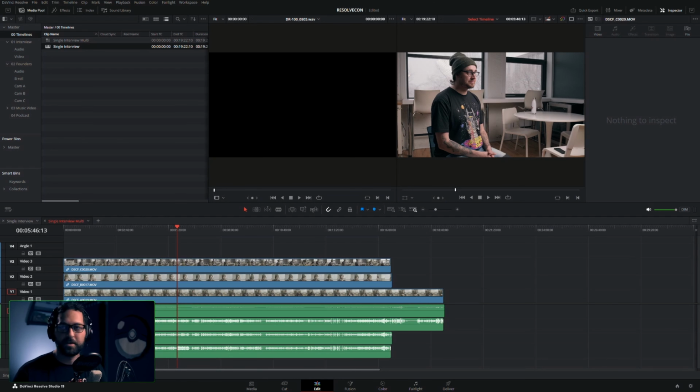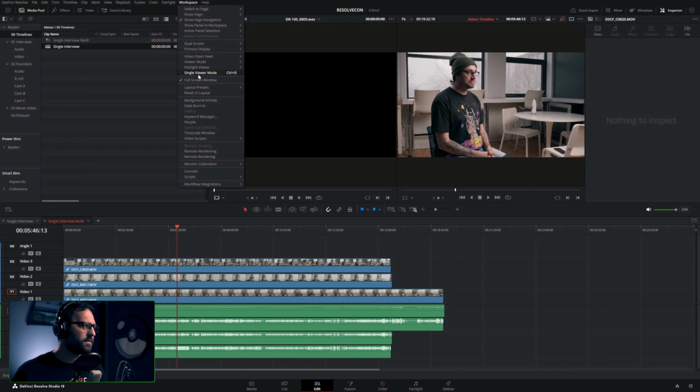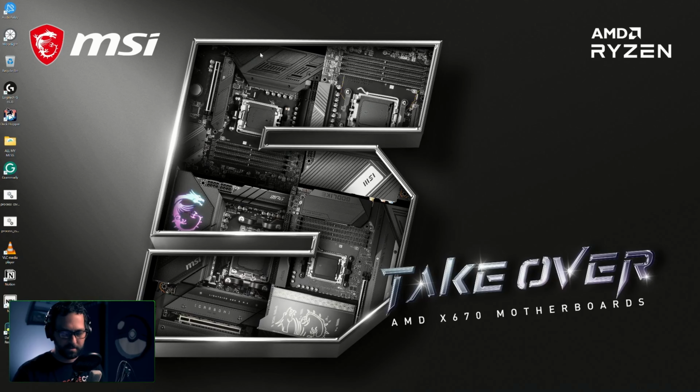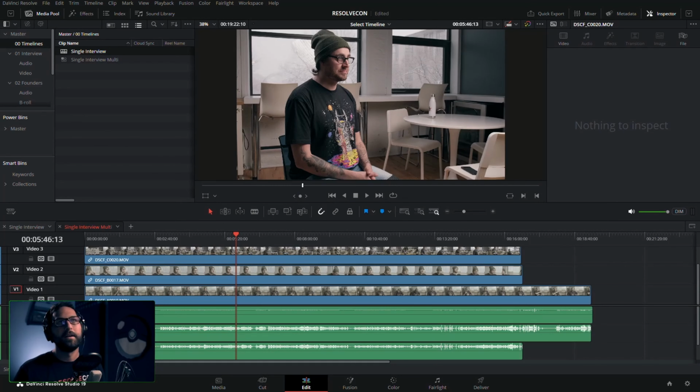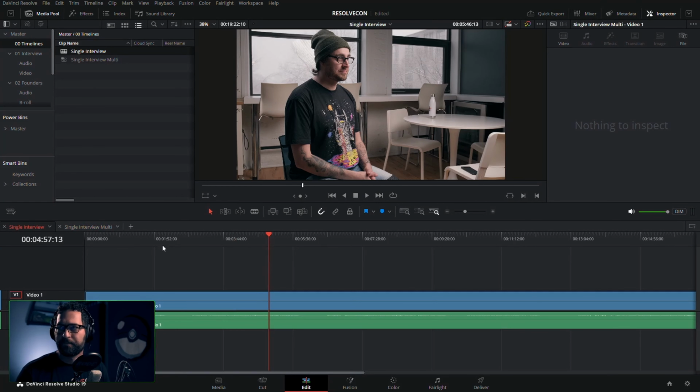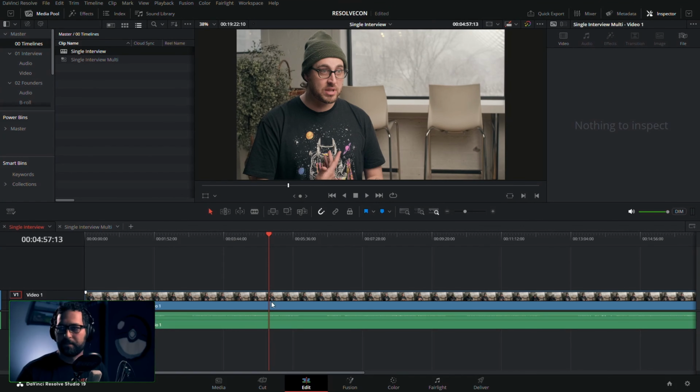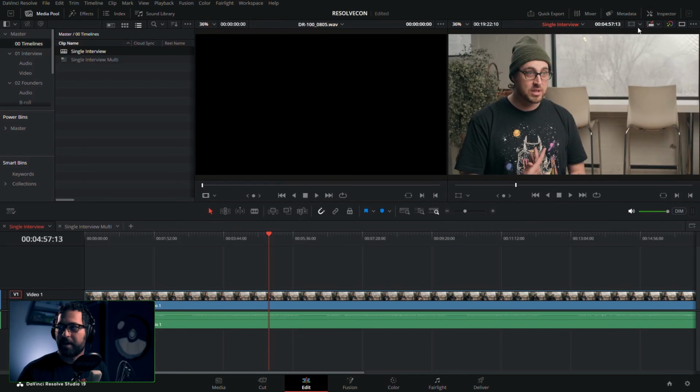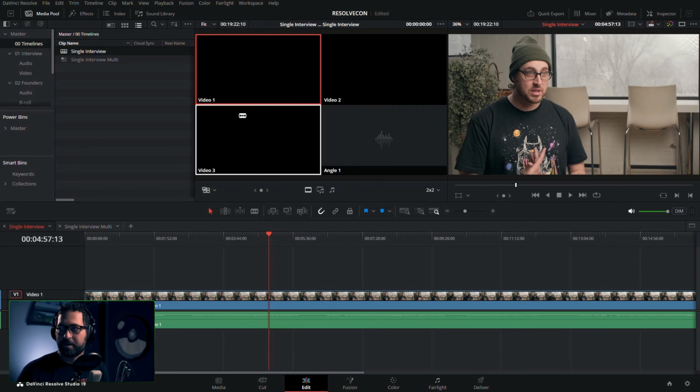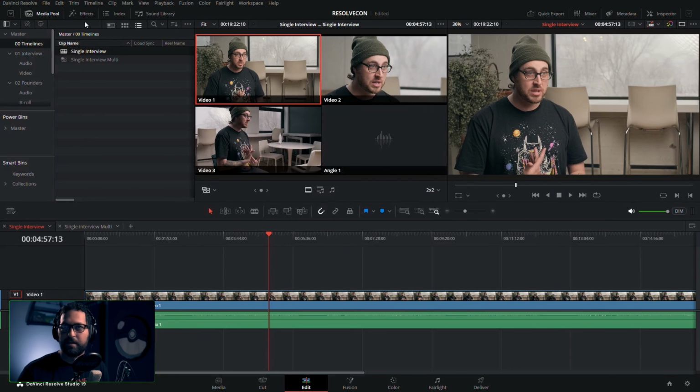I'm going to show that real quick by shifting this over to a different monitor. Let's see, bring workspace over to my secondary monitor here, switch that. All right, now we're working on a 1080p monitor, and as you can see, our source window is gone. If we disable the inspector, the source window is back and we can start doing the multicam stuff again.